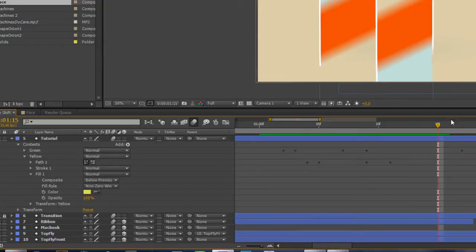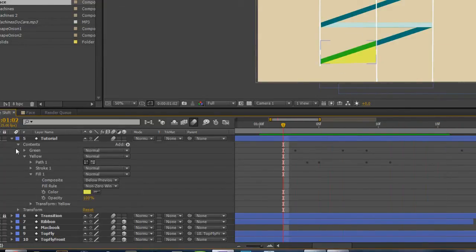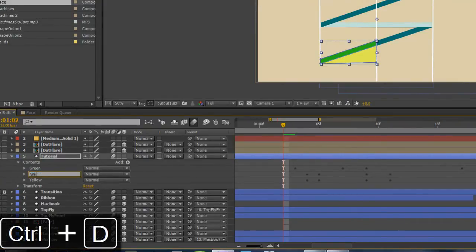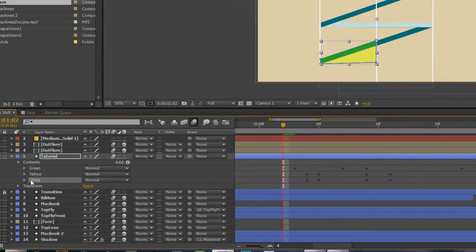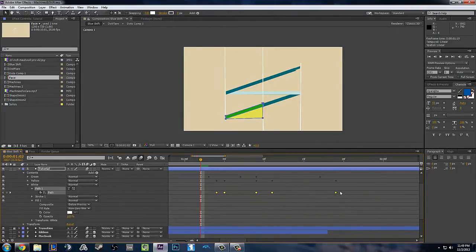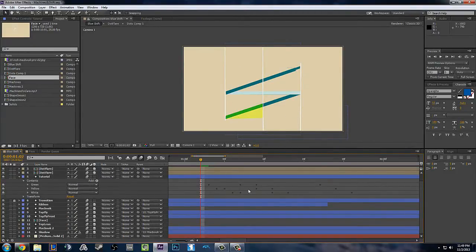And then we need our final color, which is easy because we've already made this little slab here. So we can just come in here, duplicate, and we'll name this white, because I'm going to just change it to white. And change the fill to white. And then we just need to offset the values of the keyframes by 2, keep it even, 1, 2, and it doesn't look even because it's all off-centered here, but that looks better. So now, I'm going to go ahead and hide this so we can see what we've done.